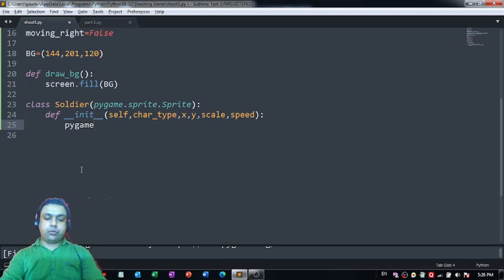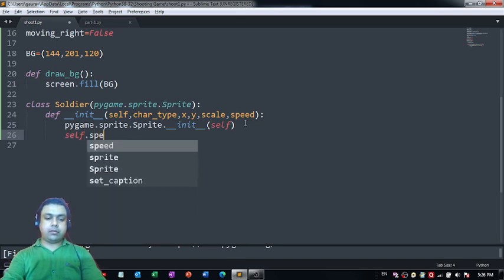It's time for us to use pygame.sprite for creating the player, and let's call this self parameter here. Okay, now we can initialize self.speed equal to speed, like this.